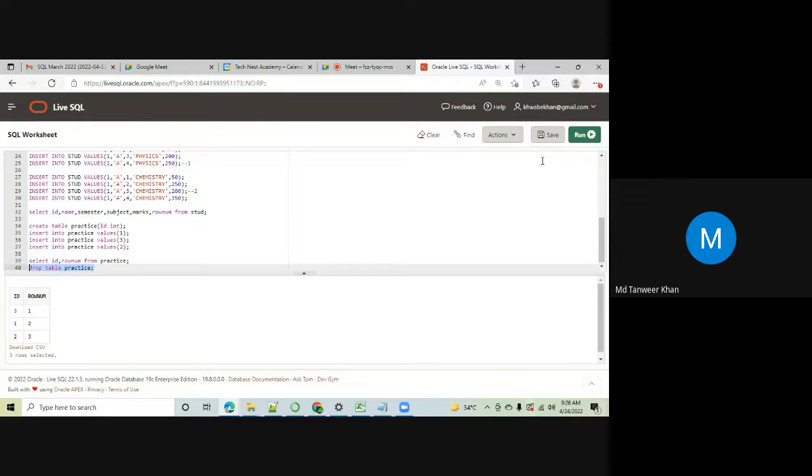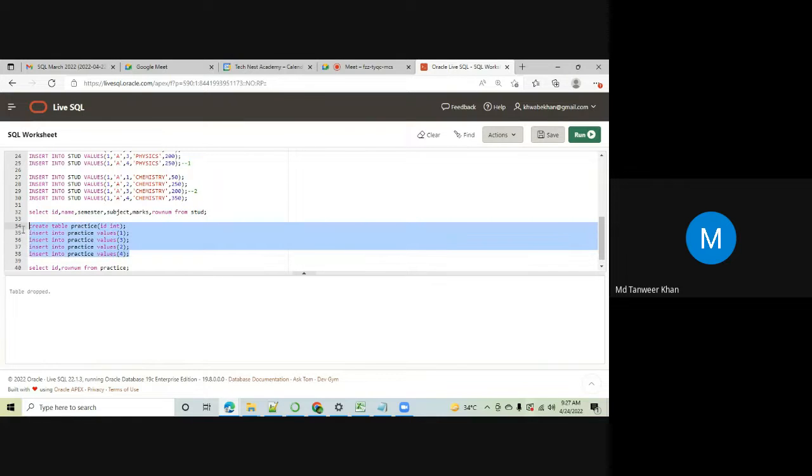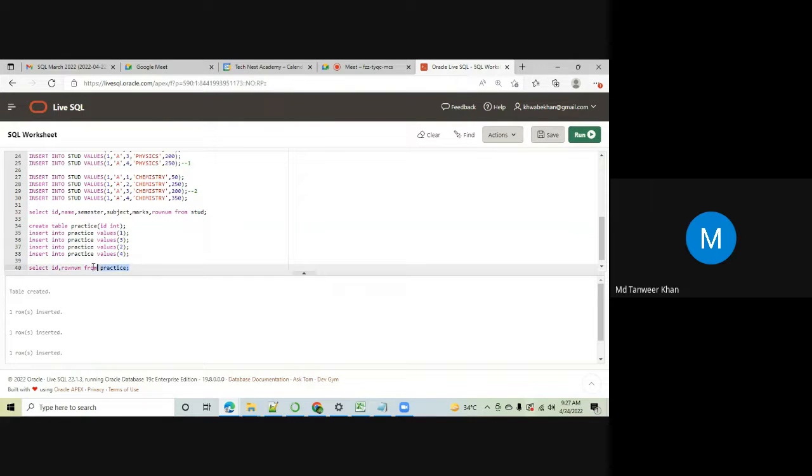That's why I don't teach this concept, because this is totally related to admin. But we'll try to explain this to you. Try to understand this, okay? I know this is not used very frequently, but let's try to understand. Here I am trying to execute all these queries in a single table. Table created. Now check this data.